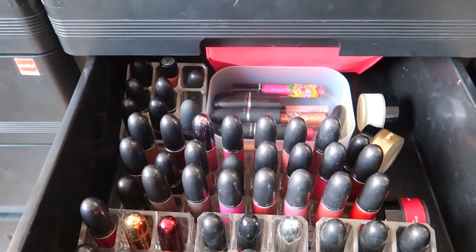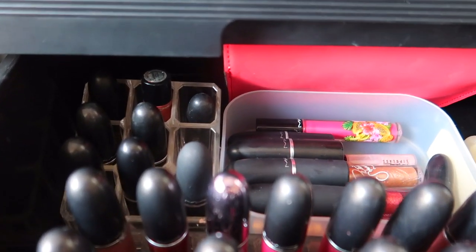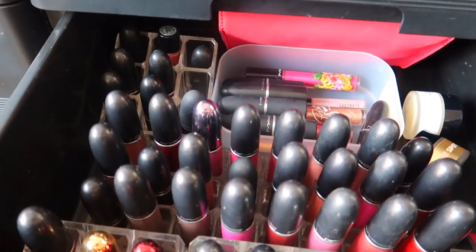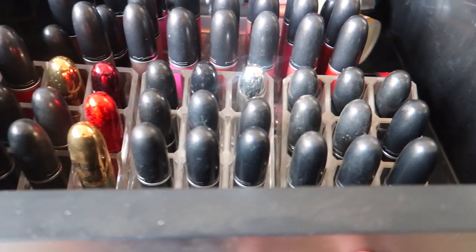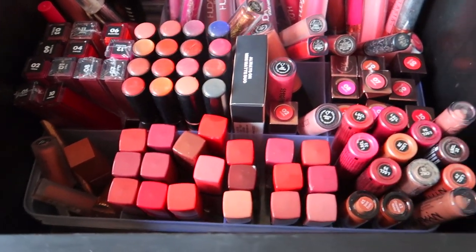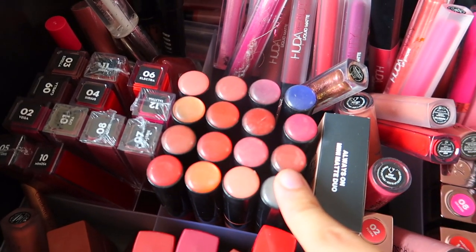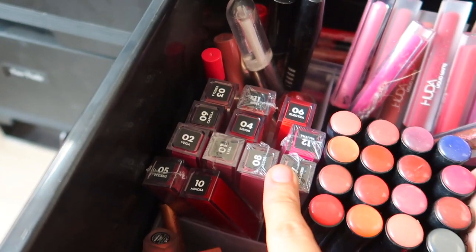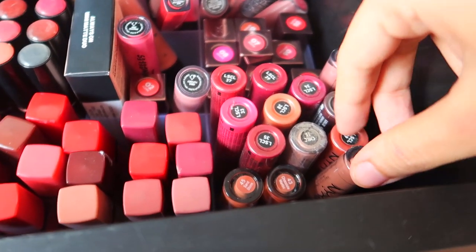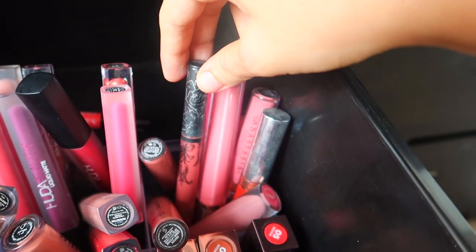This is where I have all of my matte lipsticks — these are the Retro Mattes, the special limited edition ones, the normal ones, and some more in here. The dividers are from random places — you can get them at so many different places now. Inside that bag I have the entire Love Me collection that I haven't taken out. Then I have the Bobbi Brown Crushed Liquid Lips, Smashbox Liquid Metal, Sugar Metal Liquids, the Huda Beauty ones, KIKO, Bobbi Brown, NYX, more Sugar, some Anastasia ones, one Kat Von D — and a Jeffree Star lipstick.